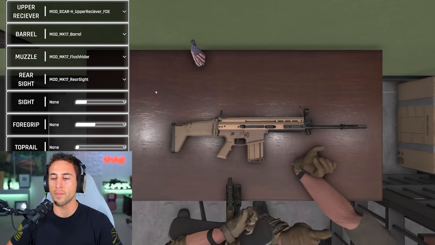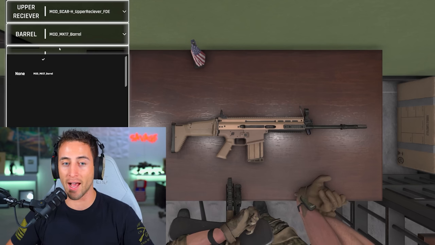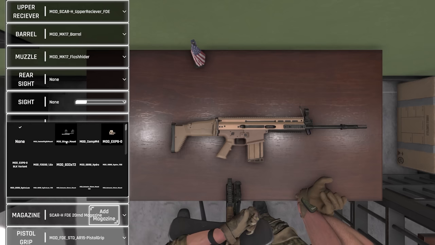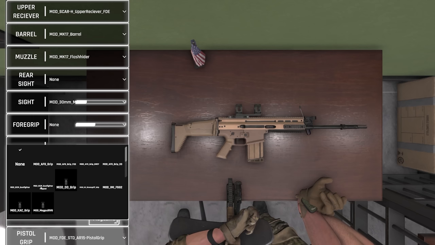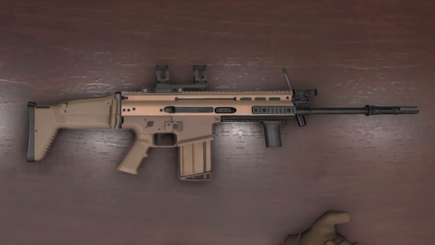So for this SCAR build, I just want to be an absolute tank. When it hits somebody, I want them to absolutely die. So barrel, SCAR, upper receiver, we're going to leave it the same. Muzzle, we're going to leave whatever's on there. Rear sight, I'm going to take it off. For my optic, I'm going to go ahead and put on the mod 30 millimeter mount. Then we're going to pick the foregrip. The foregrip, we'll go ahead and do the BCM gun fighter flipped, and we're actually going to push that forward just a little bit. Top rail, we are not going to put anything on the top rail, but on the right rail, we will put a PEC 15 variant.